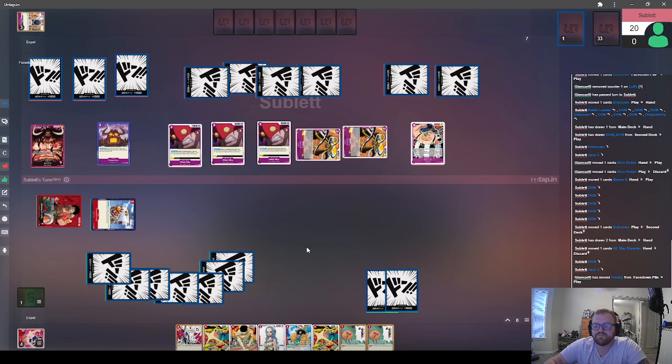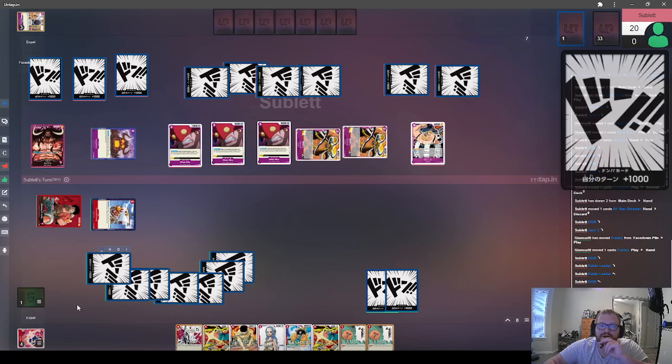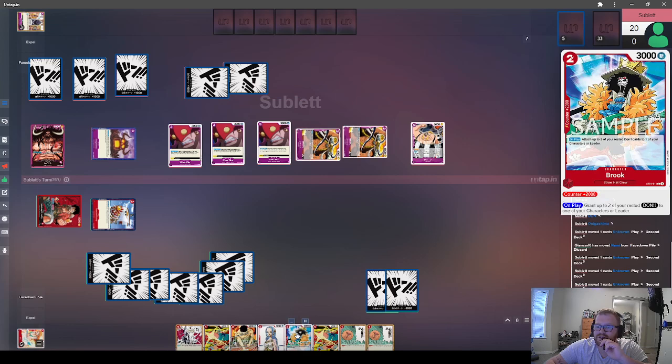All right. Then I will buff leader swing. Oops, hold on. Yeah, you're good. Yeah, you burn. I'm gonna Onigashima and then burn you, so yes. I'll lose all my tapped energy. Nami. Goodbye. Buenos noches, Nami.